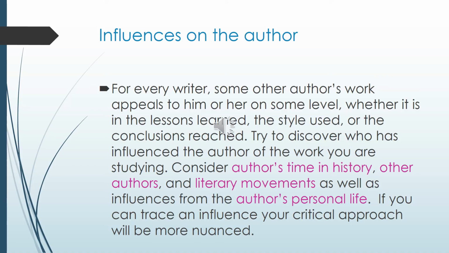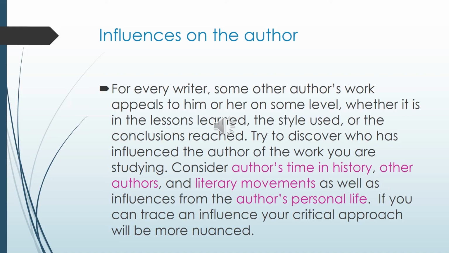Consider the author's time in history, so looking at current events in that time. Other authors, whether they have been contemporary to that particular author or have come before them, and literary movements as well as influences from the author's personal life. Sometimes we are stuck just looking at the author's personal life as an influence, but there's really so much more to influences upon the author than just their own experiences.